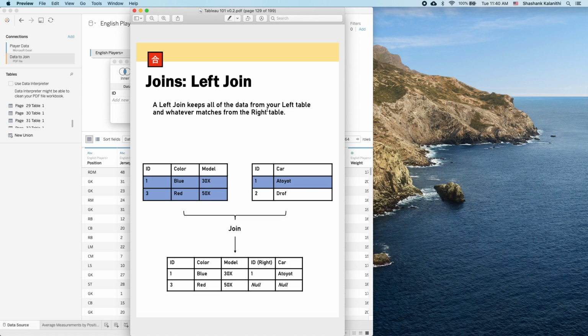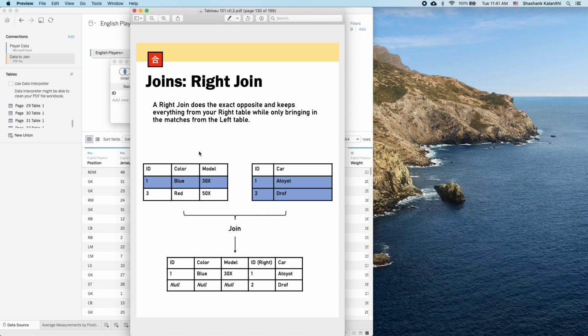If you were to do a left join, it is the same as an inner join, but it keeps all of the data from the left-hand table. So while we have the same match over here on ID number 1, we also have to add in ID number 3 because all the data from the left-hand table has to stay. And where we don't have data from the right table, because there is no ID 3 here, we just have 2 nulls. Now note, if you have 2 columns that are named the same, which you're matching, one of them has to be renamed. Usually the right one is the one that's renamed.